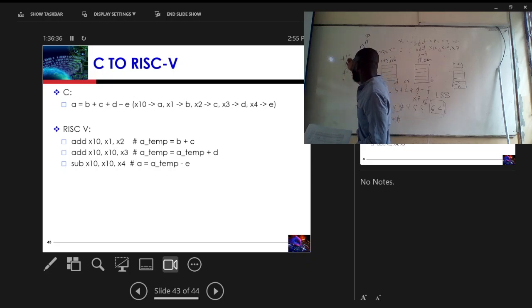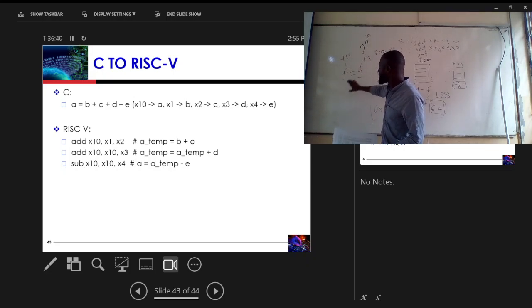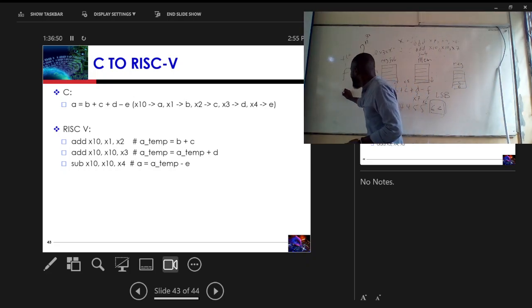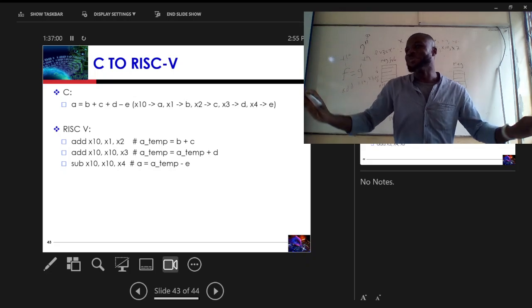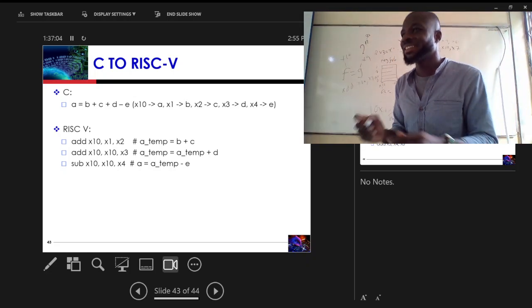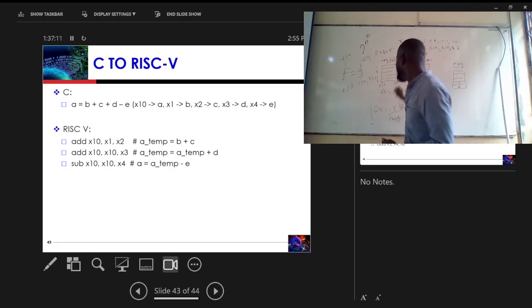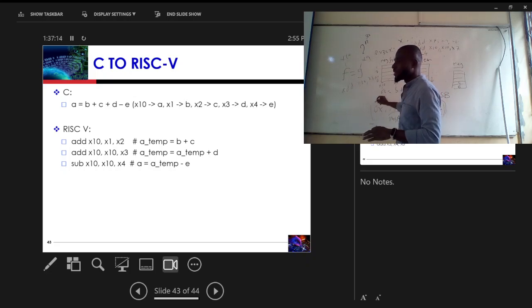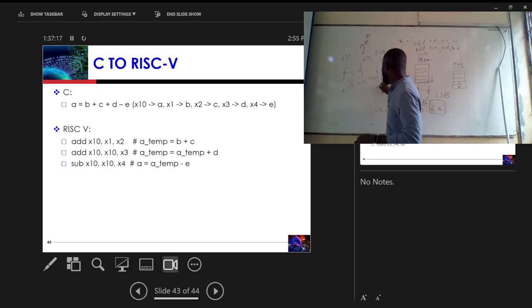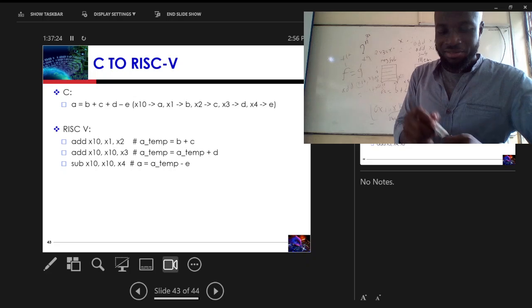I have something in register X9, right? I want to put it in register X10. So X10, X9, and then X0. You want the 20 marks. Why? Since X0 is hard-coded to zero. As easy as that. So the register X0 is hardwired to 0. If you do X9 plus X0, it's still the same thing, and then you store it in X10. Easy marks. All right, we are done.